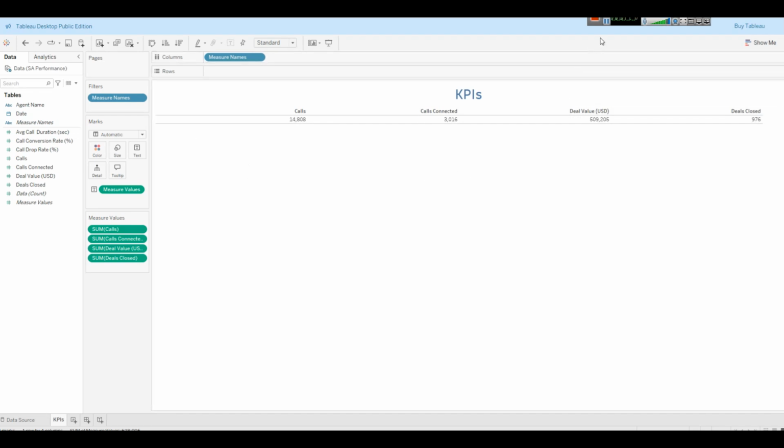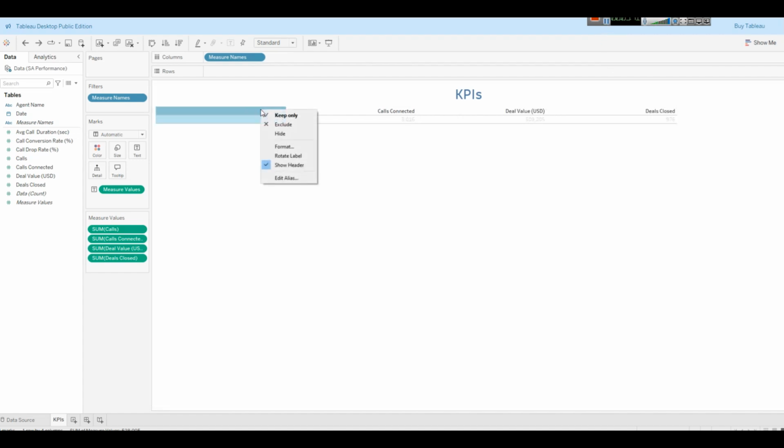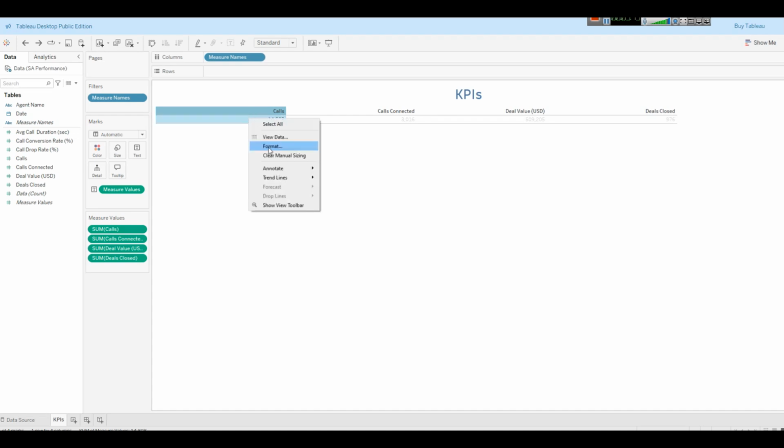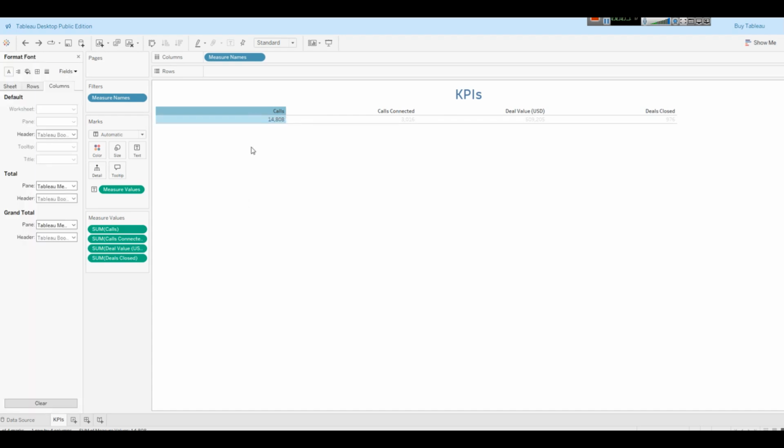Another thing that you can do here, you can right click it and you can edit alias, or you can right click and format. This will bring you to this part where you can adjust the columns, rows and sheets. If we go to rows and change the font size, let's say we keep it around 18 pixel, and we can change the color.